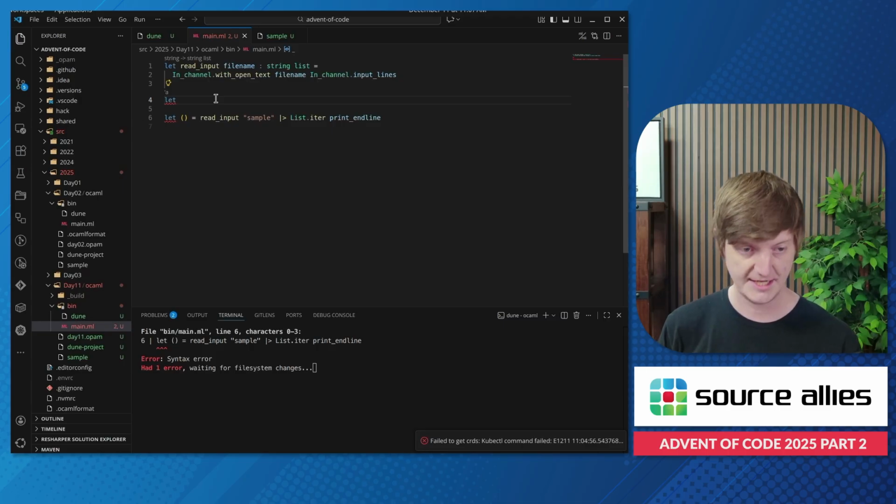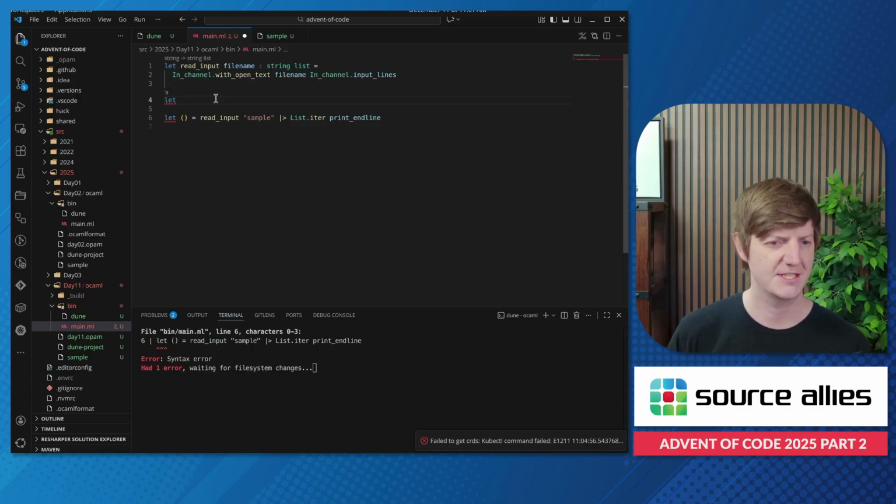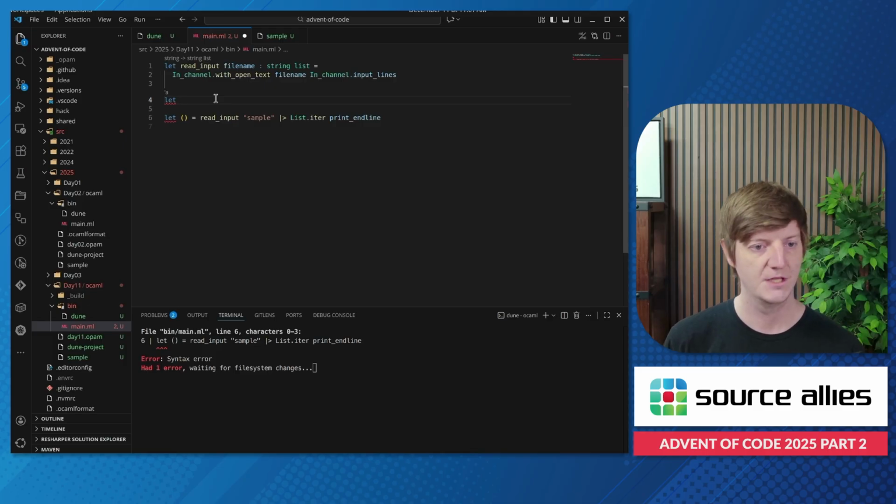So we want to have, and I may need a data structure for this. I try to avoid data structures in Advent of Code if I can, but let's just see how far we can get. So let's just call this parse for now. I'll probably have a better name for it. And I think we have our string list. So let's just get our lines. We'll say it's a string list. And this function is going to do some stuff.